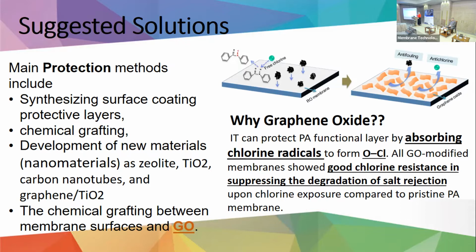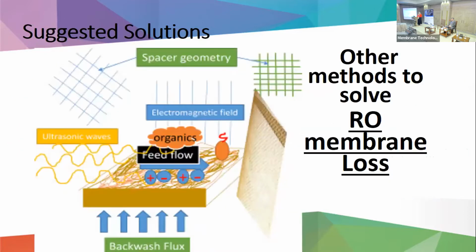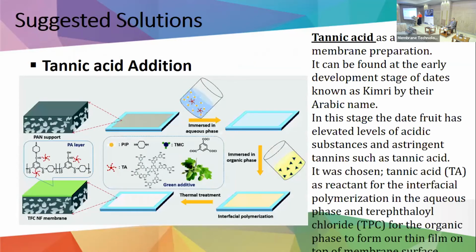So how to optimize, how to compromise, how to get a good solution, as I said before, when we have more than one parameter to deal with? We have to deal with the percentage rejection, and also protect the productivity of these membranes. Another suggested solution is the spacer geometry. The spacer can also affect fouling and help decrease the fouling of these membranes. In this work, we also illustrate the effect of tannic acid, its hydrophilicity and its conjugation with the graphene oxide.